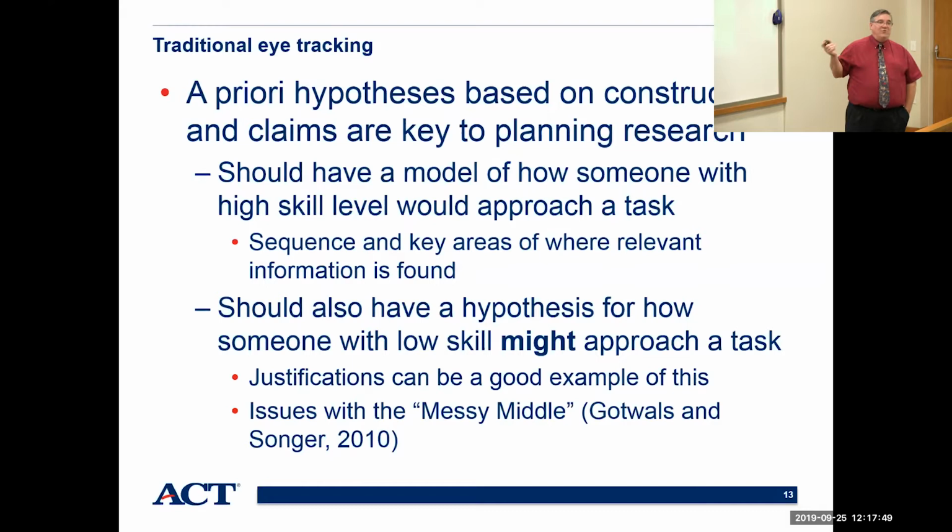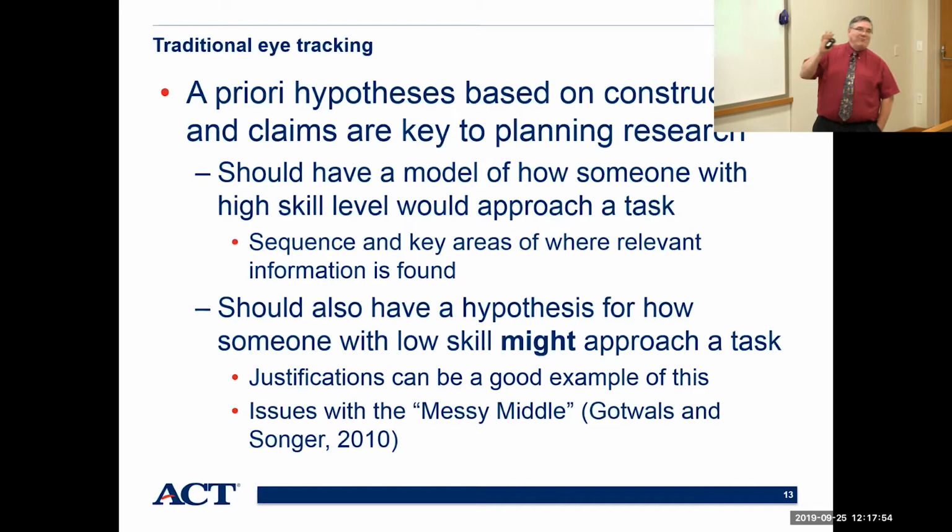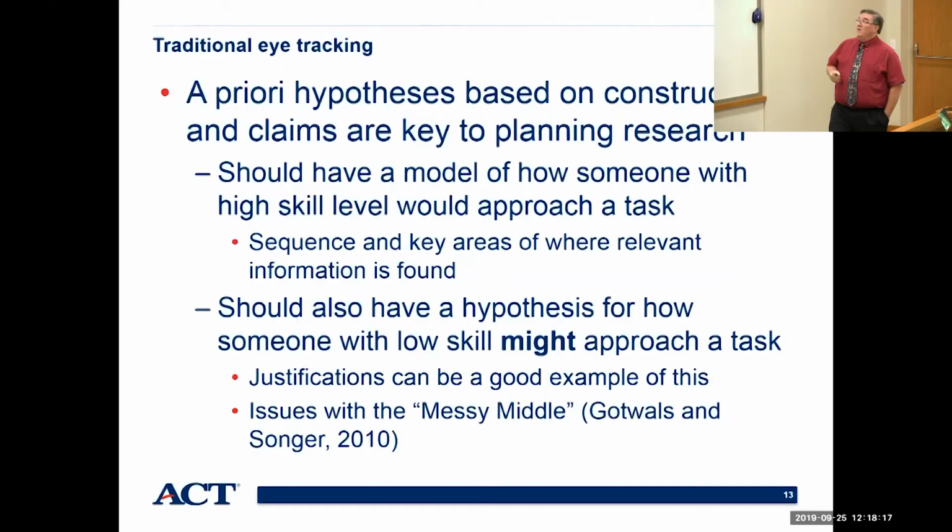Now this is really hard. As those of you who are teachers know, there might be one or two right ways to do a problem. There are an infinite number of wrong ways to do a problem. And so justifications are a really good example of that. So if our justifications say, this will be tempting because it's in an adjacent column, or it's in the next sentence after the reading part that you're supposed to find, and that's where those people are looking, that's really good.